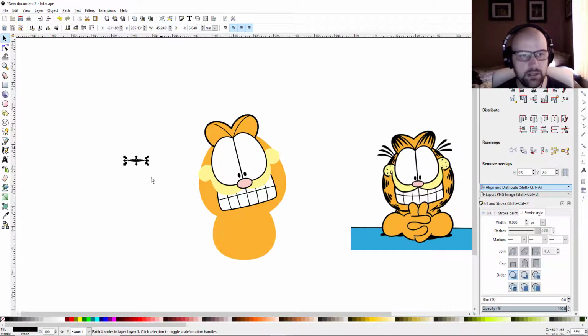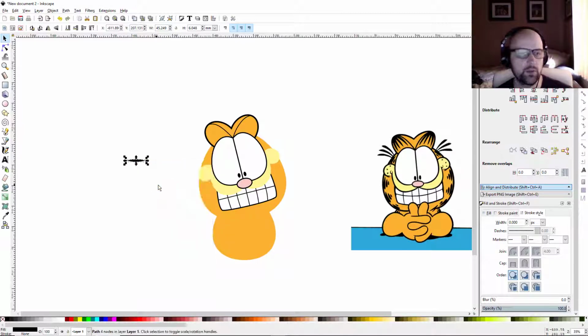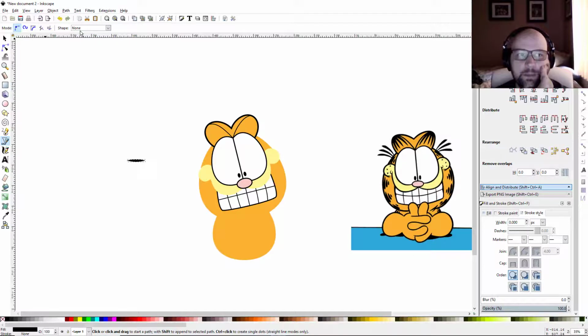You know, not that you couldn't do that this way too, but we're gonna need this later on to draw the lines for his mouth and his hands and everything. So what we need to do is copy this to the clipboard. So you can hold Control and hit C on the keyboard, or you could right click on it and hit copy, whichever one. Now let's select our Bezier pen by hitting B on the keyboard, and if you look at your options up here where it says shape, you want to drop that down and then click from clipboard.